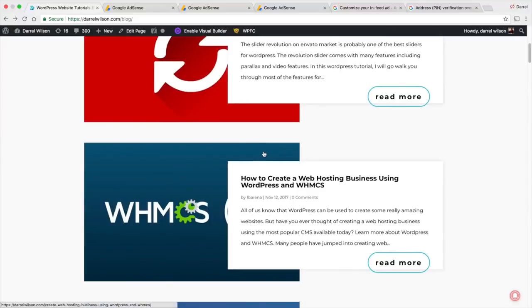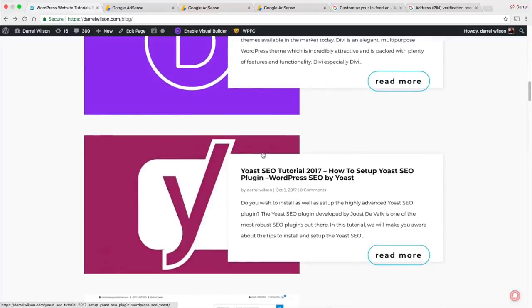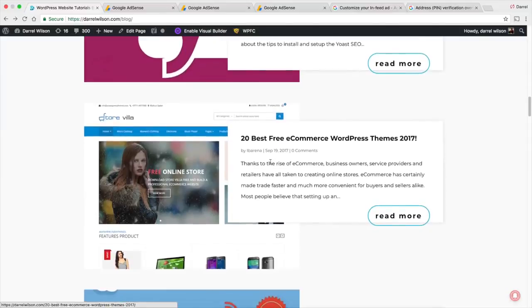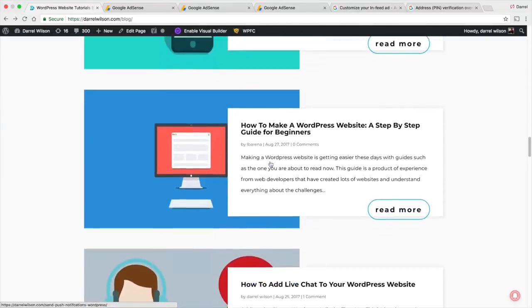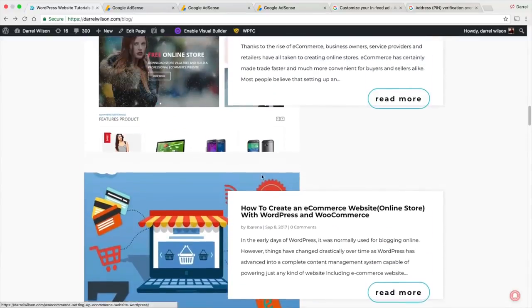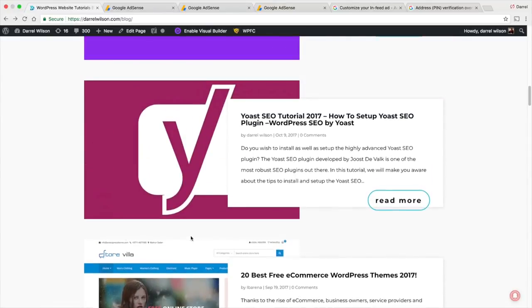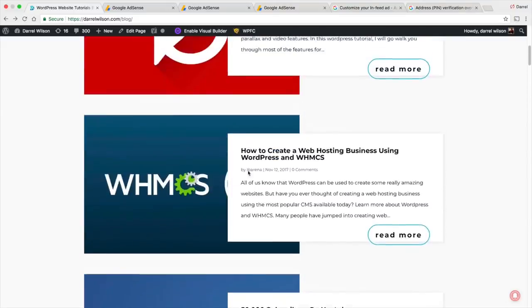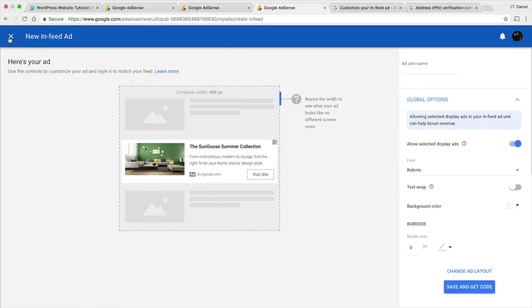But for those of you using WordPress, like those really basic default themes, it could possibly work. But seeing how it's kind of an experimental thing, I wouldn't even use it because I don't want to break my theme. I don't want any problems with it. If I posted it in between this right here, I don't know how it's going to show up. It would look horrible. It would not look like this. It'd be really glitchy, and it's like, no, hell no, we're not doing that. So anyways, that is basically the new in-feed ad, okay?